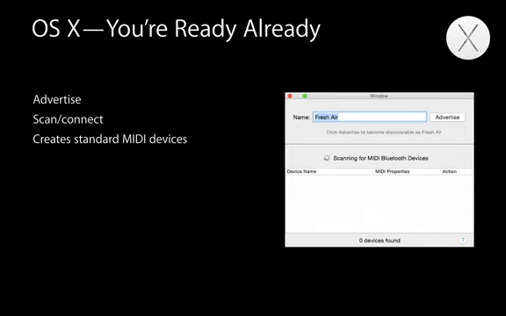And click Advertise to become discoverable as Fresh Air. That's a name that you can modify. Fresh Air is the name of my MacBook Air because it's fresh. Then, the bottom two-thirds of it is the central view. If someone is advertising, hey, I can do MIDI, it will show up in the bottom. You click Connect to establish the connection. The pairing will happen, and then a new MIDI device will appear in the setup that any application that uses MIDI devices can see and communicate with.